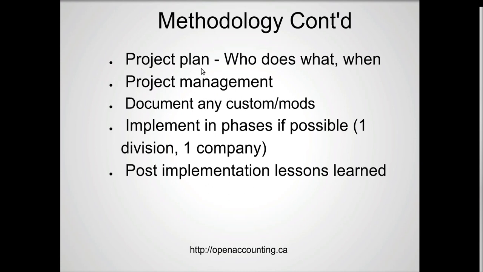And then, if possible, we want to implement it in phases. So depending on the situation, if there's multiple companies, for example, we want to start off with one company, do a review of the implementation and see what lessons we learned from that, and see how we can make it better when we go to implement the next company. Or if it's a multi-divisional situation within the same company, we can start off by implementing one division first, and then other divisions, that type of thing.